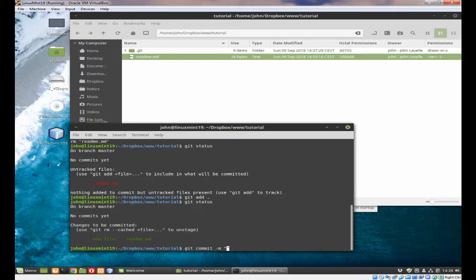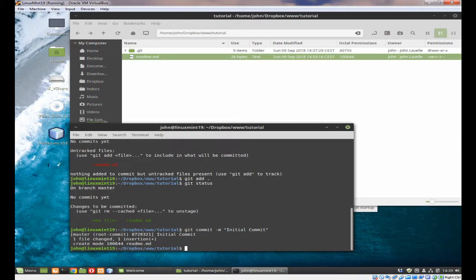If you forget the message, Git will actually ask you for a message, which is something we'll look at in a moment. But just for here, because it's the first one, what you usually do is you type in initial commit, and this tells you that this was the first commit of the project. So no other commit will have the name initial commit. It's the first commit of the project. So press enter, and you can see that the master branch has had one file added. You can see one insertion.